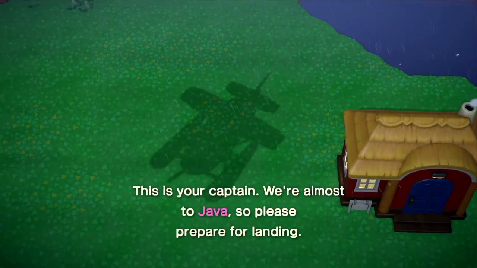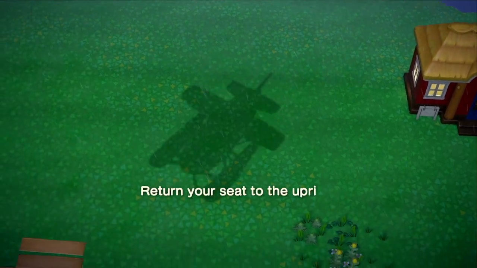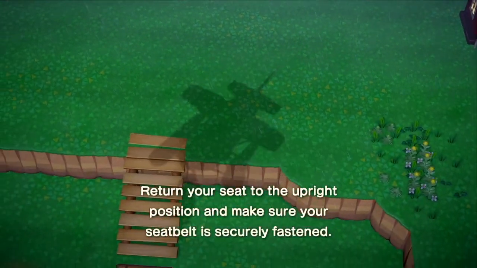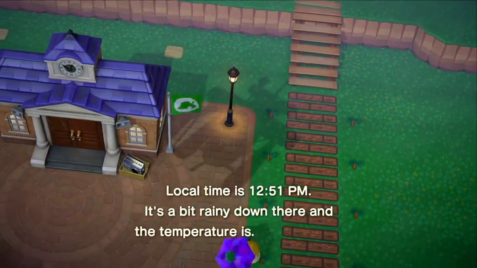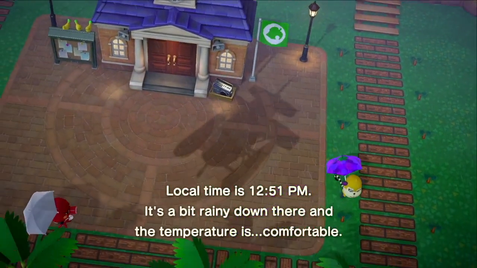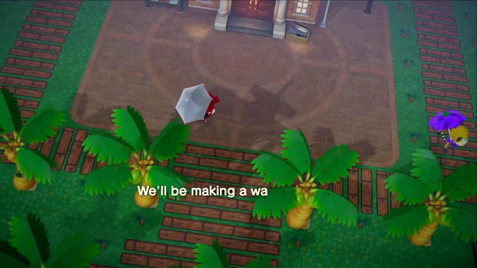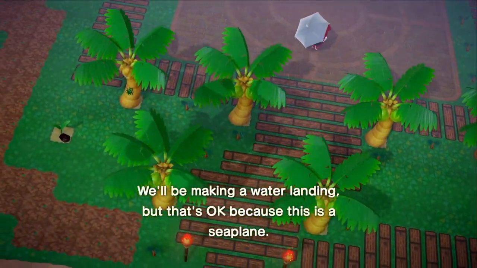And then we get to see the flyover thus far, because I was over on my trading island that I was mentioning earlier, grabbing some items. And yeah, I just thought I'd include that. That's what it looks like from the air. Obviously, I don't have everything grown in yet.